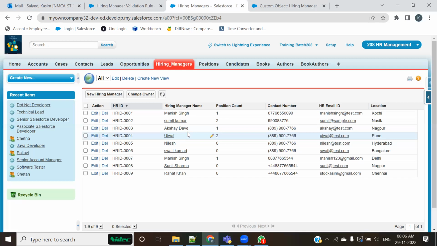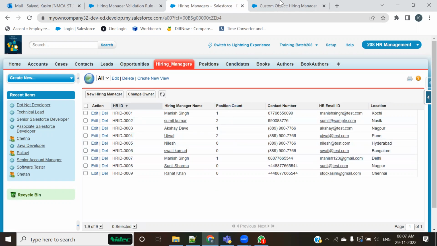But validation rules, formula fields, roll-up summaries, from this onward, from the day you created that, whatever data would be inserted is going to be validated. So validation rules, formula fields, all these things apply from onwards, they don't go back. So right now there are some records where the count value is more than 1. Like if you see, for Sumit Kumar the count value is 2, for Ujjwal it is 2.